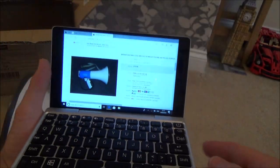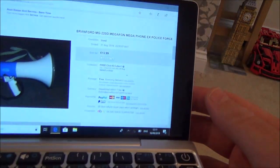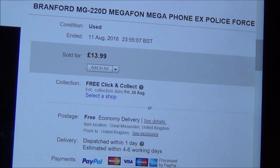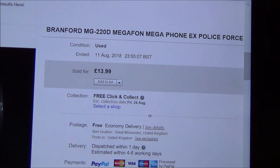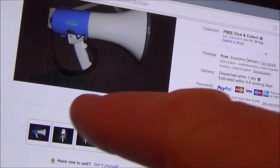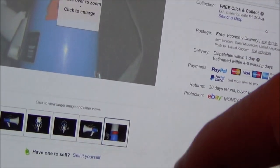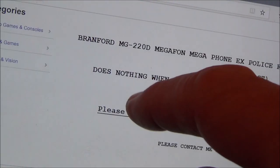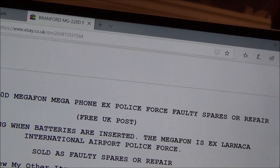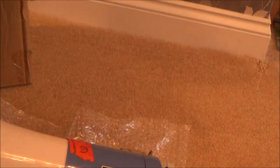Right, okay, so here we have it. I paid $13.99 for this. It was free delivery. And it says here, Branford MG2200 Megaphone X Police Force. And then it says spares or repair. It's got a load of pictures on it. Yeah, you can see it's the same one. And it says here, does nothing when batteries are inserted. The megaphone is ex Larnaca International Airport Police Force, sold as faulty, spares or repair. So basically when they put the batteries in, I presume it's just dead. So this is going to be quite an interesting one.